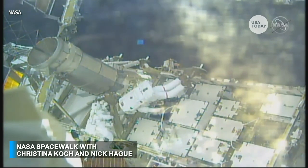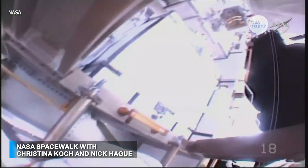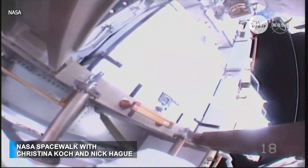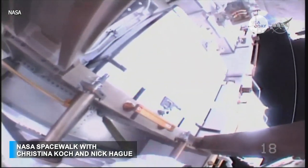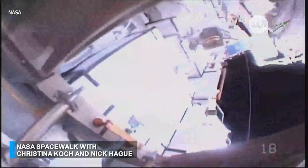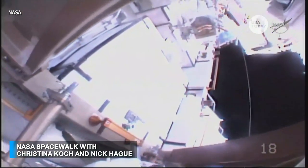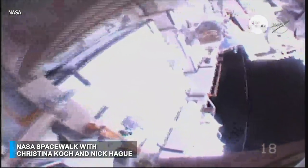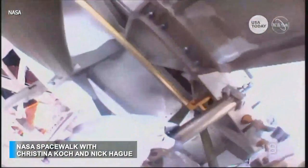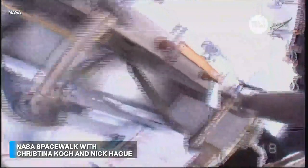And Nick, we're going for H2, right? One line flush on H2. Copy. I've got one line flush on H2, just waiting for Mammoth to get into a good position. All right. That doesn't work. You want to come around the keel? Yeah, let me come around. Yeah, there's a lot more room over there. Good call.